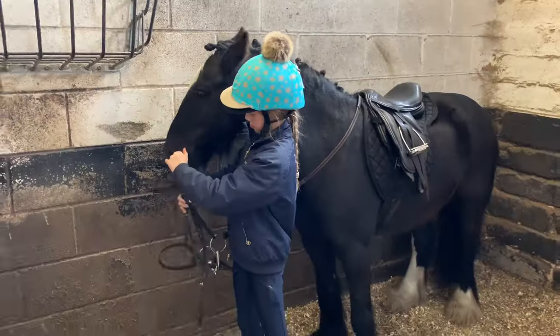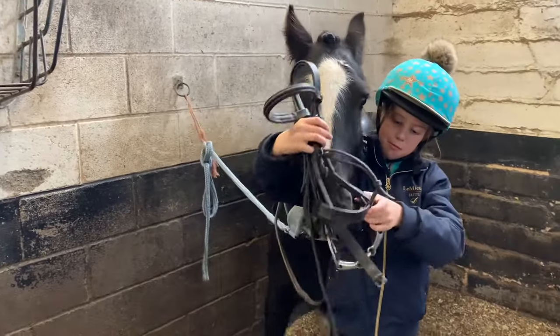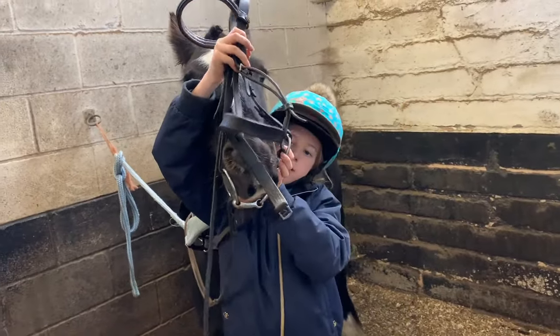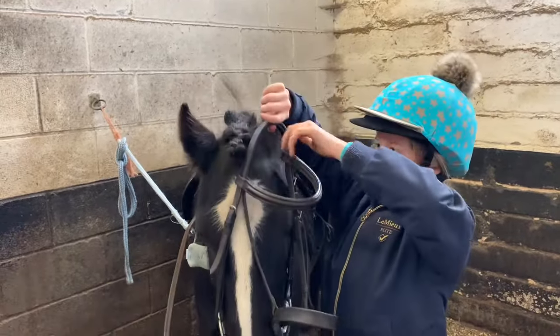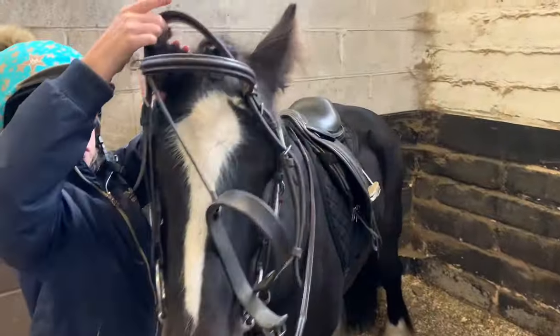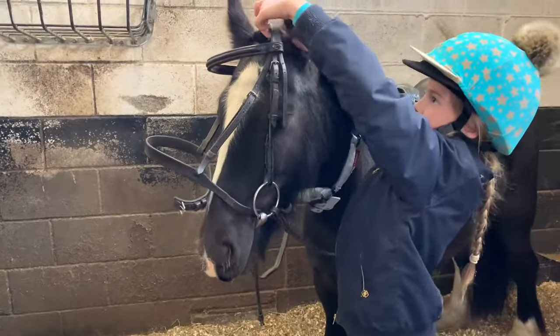I decided it was time to try and put the bridle on all by myself. This will take a bit of practice, but Blaze was so good and patient with me, as I'm still learning the best way to do it. Well done, Laila. Oh, is it come off? It has. But the bit is still in, so you're all right.